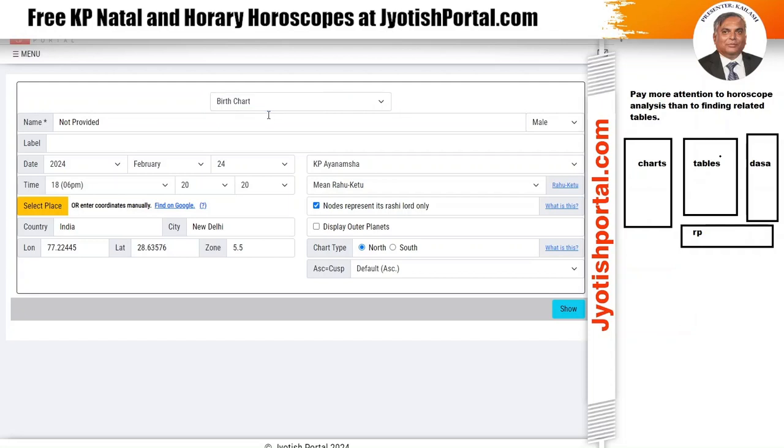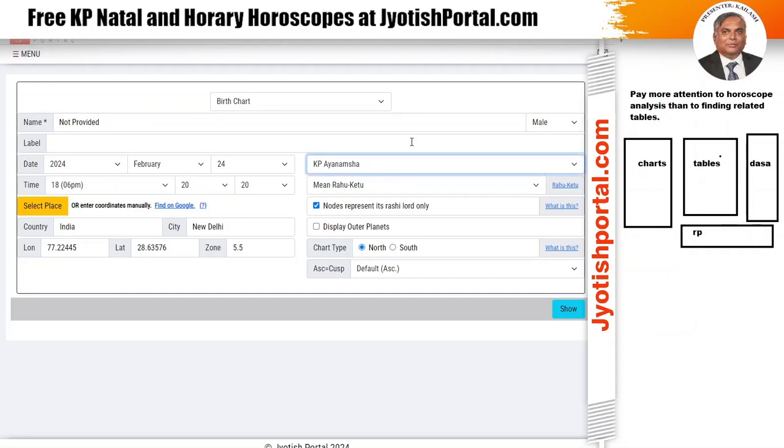If you are already familiar with the Jyotish portal interface, then for most of these options on this form, I would recommend that you just use the default option. But you have the flexibility to change various values.